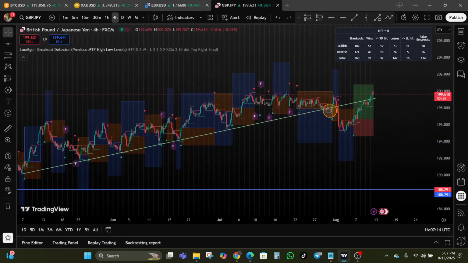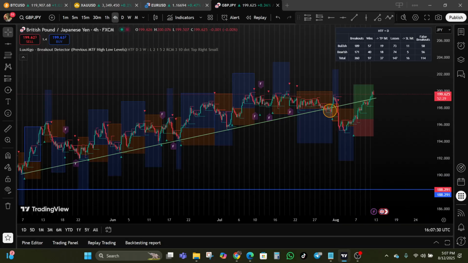Okay, but overall this is actually a great indicator, right? It's a great indicator. You can actually decide to test it out on a demo account, and if it works well for you, then you can still apply it to your real trading account.